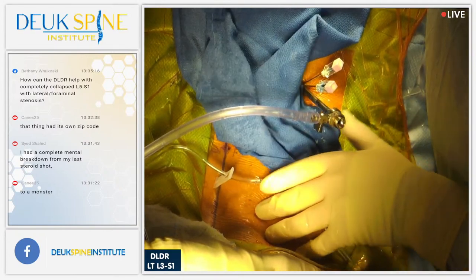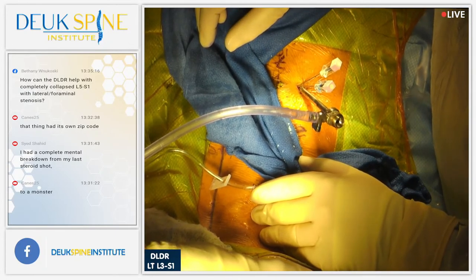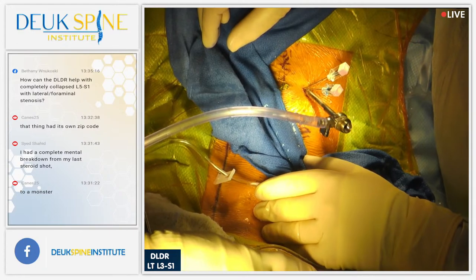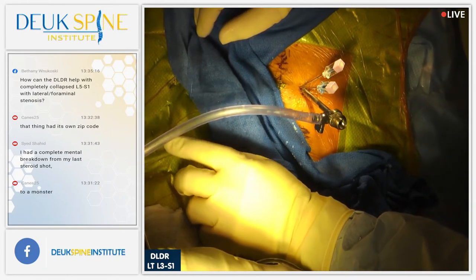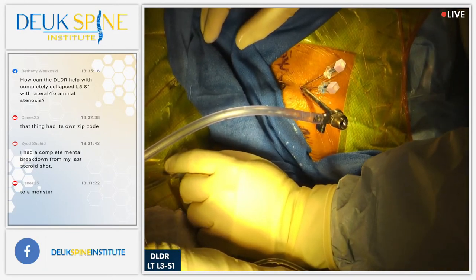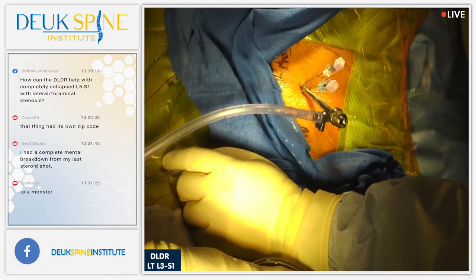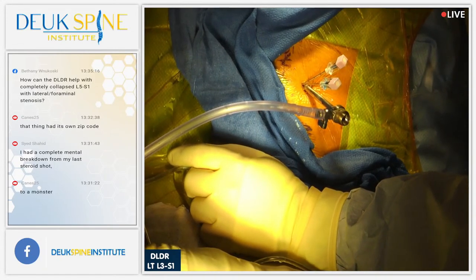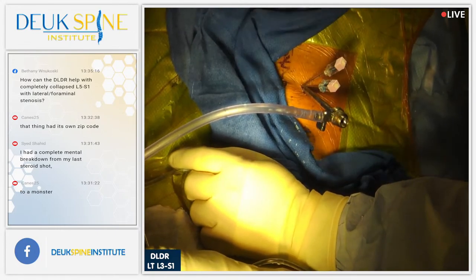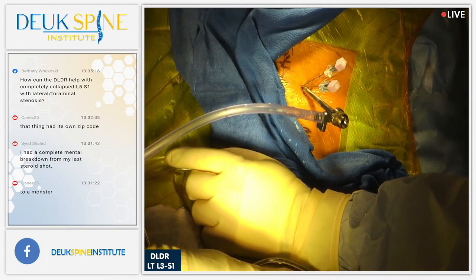Yes, we have a question from Bethany on Facebook. They ask, how can the DLDR help with a completely collapsed L5 to S1 with lateral slash foraminal stenosis? Great question. First of all, the very best treatment in the world for lateral foraminal stenosis, which is narrowing of the lateral foramen, is this surgery, because we're entering and leaving through the foramen. So it's the most direct access to the foraminal stenosis of any surgery in the world. More importantly, we're not damaging the spine to get there. Every other spine surgery you've been talking about or read about will damage the spine while getting to the foramen.